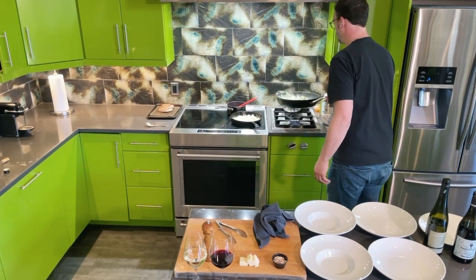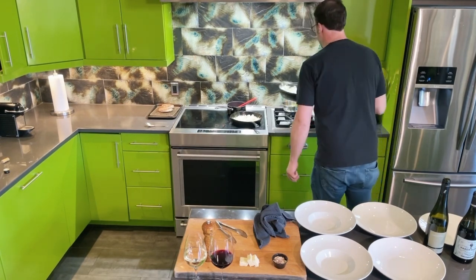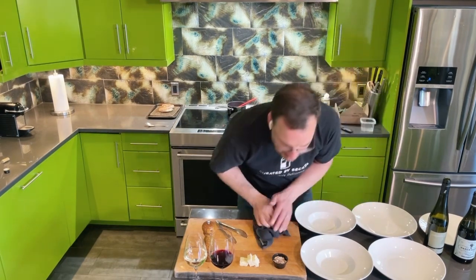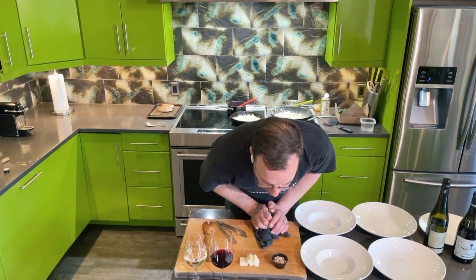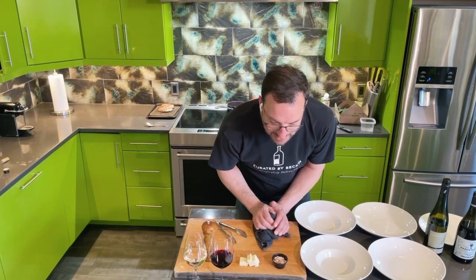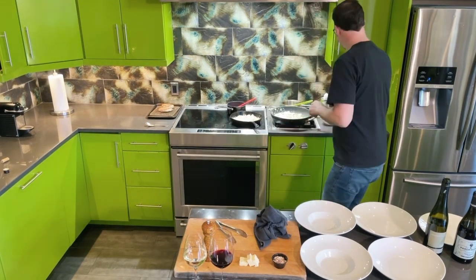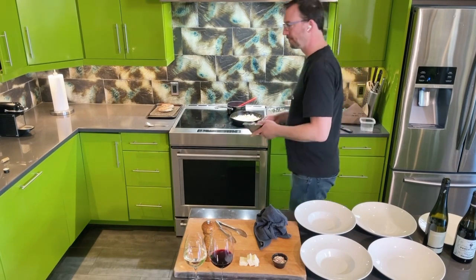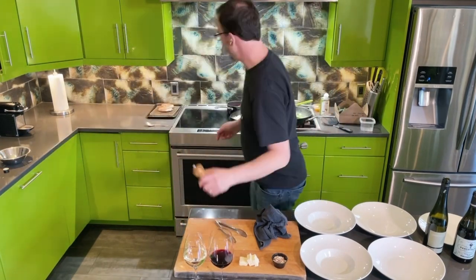All right. And our spring garlic cream, looking good. Once the cream is simmering, add your spinach and wilt for 30 seconds. And don't forget to season it well with salt and pepper.